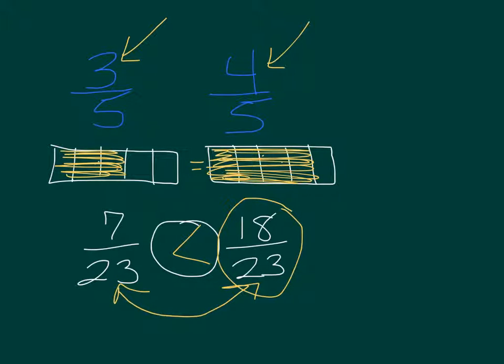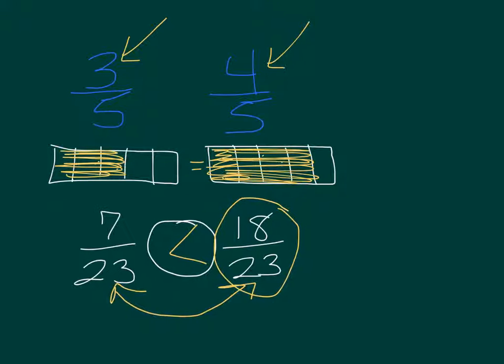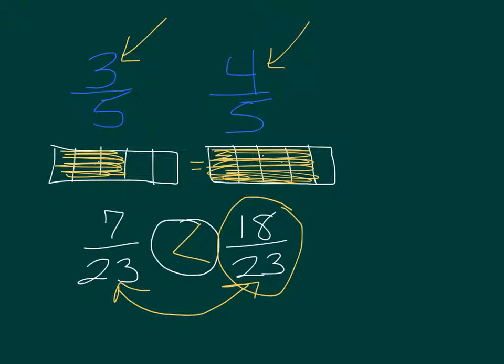That makes 18/23 larger. These types of fractions are easy to compare. Why are they easy to compare? That's right, that's because we're dealing with the same size pizzas. Both pizzas are the same. They both contain 23 pieces, so they're equal in size. The only difference is how much of it you're going to get. It's the numerator that tells you which is bigger here.